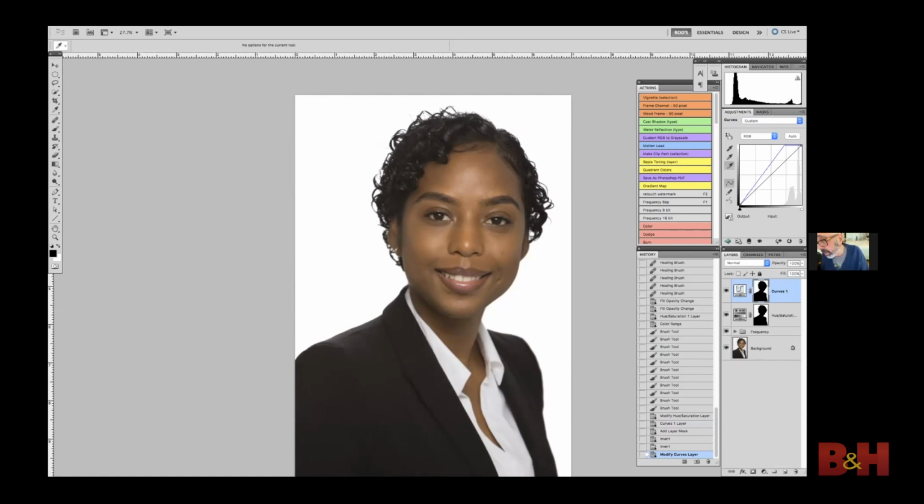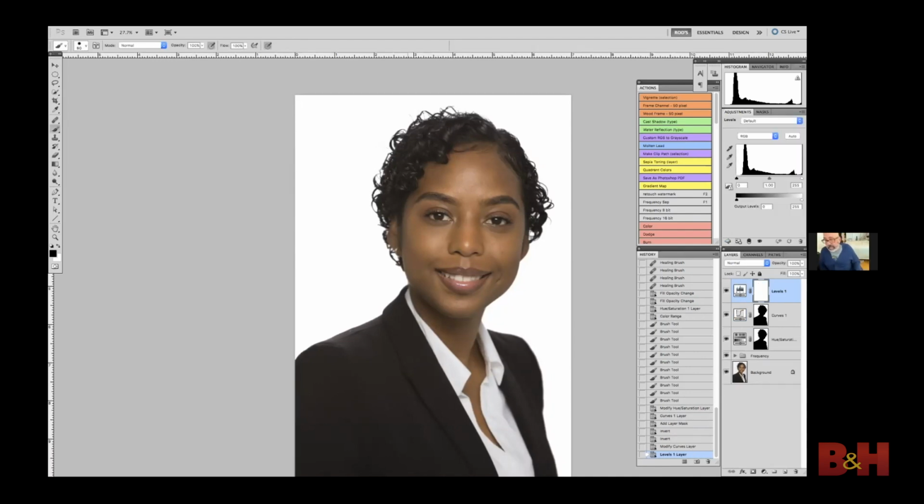And now the next step I would do, now that I've fixed the background and I've retouched her skin and everything, is I'm going to use a levels adjustment. And now here's where people will say, oh, don't use levels and don't use curves and blah, blah, blah. And yeah, curves definitely is a lot more robust, but I like levels too. And when you don't need it to be robust and you know exactly what you're going to do with it, it's a tool. So I don't get too caught up on what not to use.